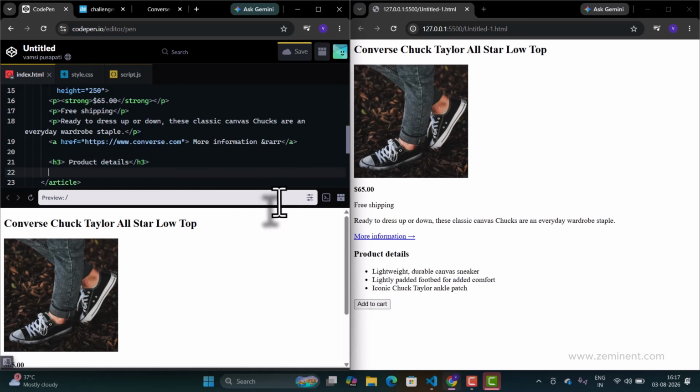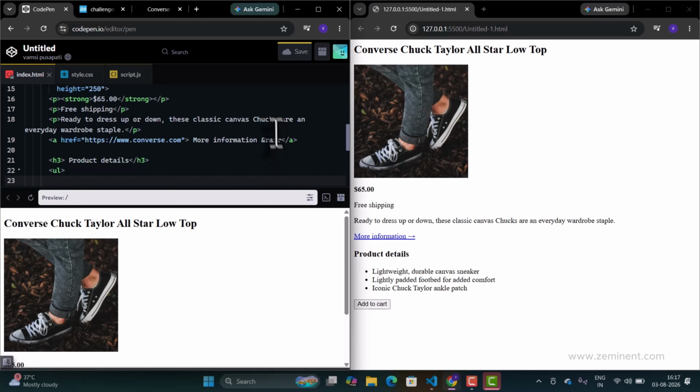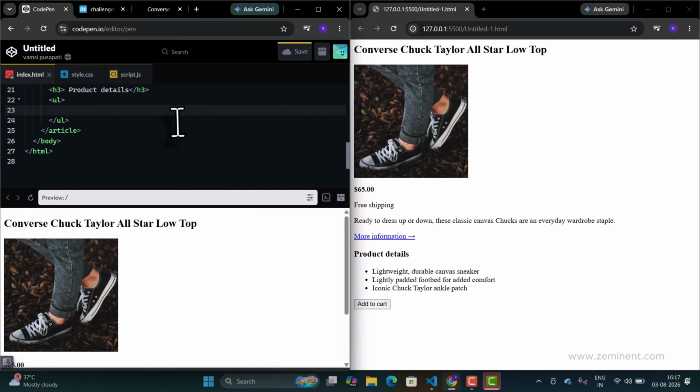So we use an unordered list. Inside that, we are creating list items. In that, just type the remaining content.